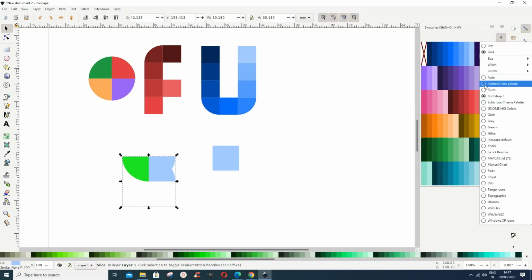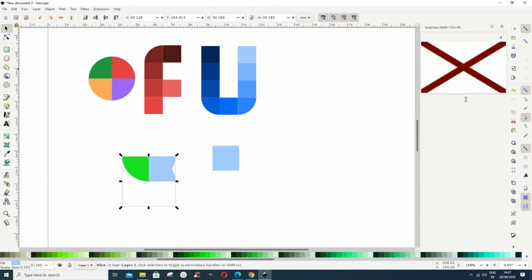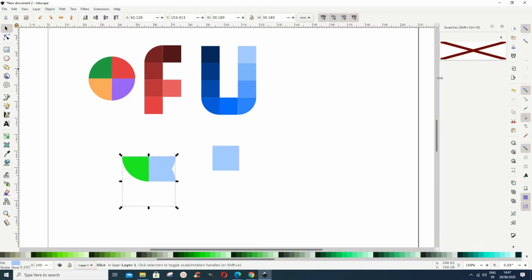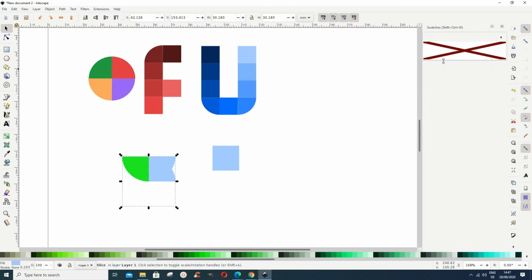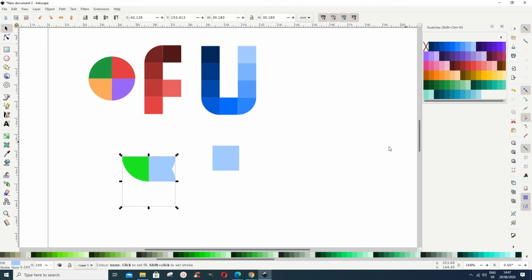In case you open it and it looks like this, don't get scared. All you have to do is extend this and extend that a bit, and then go here and choose Bootstrap 5. Now we would be using some of these colors, so that it goes quicker.